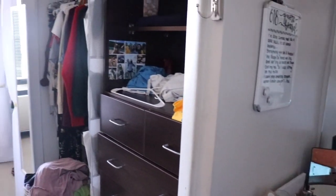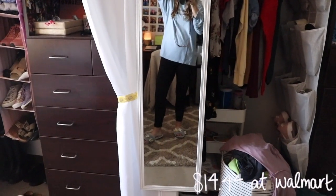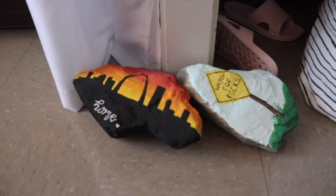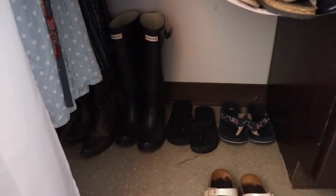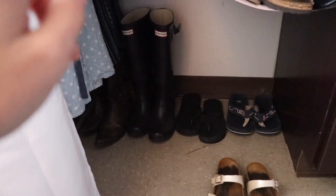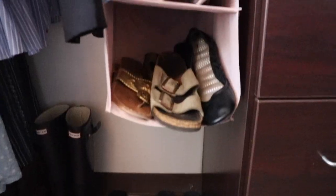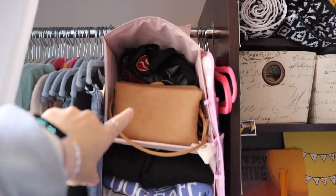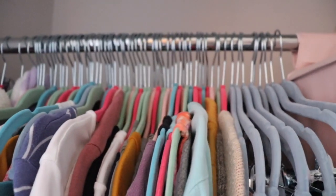So now I'll move on to our closet space. This is my closet area, and in between we have a full-length mirror from Walmart. Underneath the mirror we have these little rocks that we made for a dorm event. I just have these curtains and this rod from Walmart with some sunflower ribbon. Down here I have my shoes — my rain boots, shower shoes, flip flops, and my Birkenstocks which I wear every single day. Up here I have different shoes I don't wear as much, some sweatshirts, and all my purses and bags. On this side I have all my clothes on hangers.